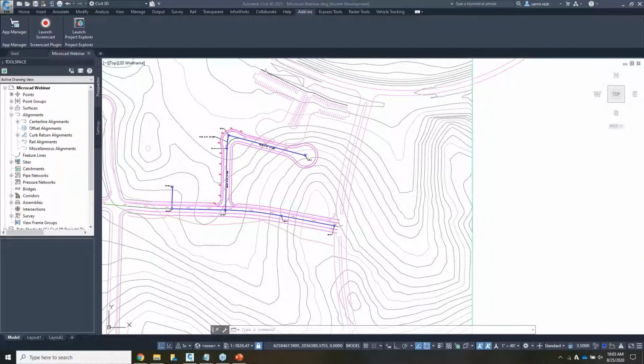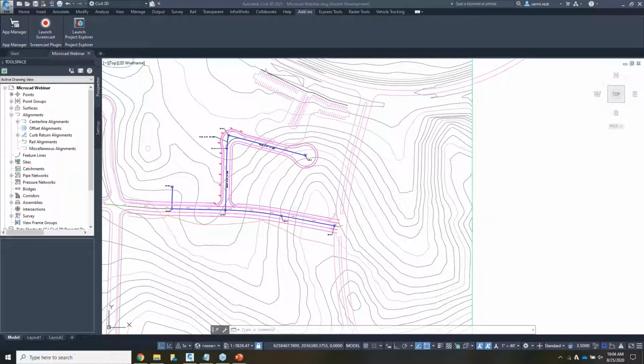So you can really export anything that you feel like exporting out of Civil 3D in a different format, or create AutoCAD tables. Unlike Civil 3D tables, AutoCAD tables have been a lot more customizable and user-friendly over the years, but we were not able to create AutoCAD tables from Civil 3D objects, and finally now we can, which is really awesome.